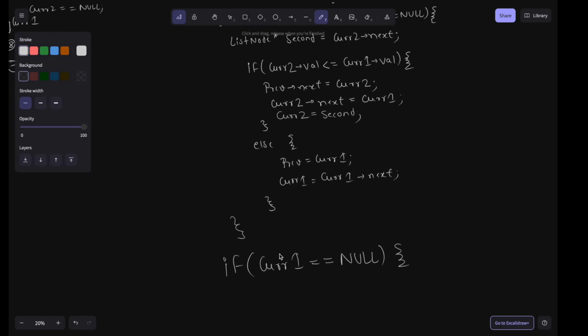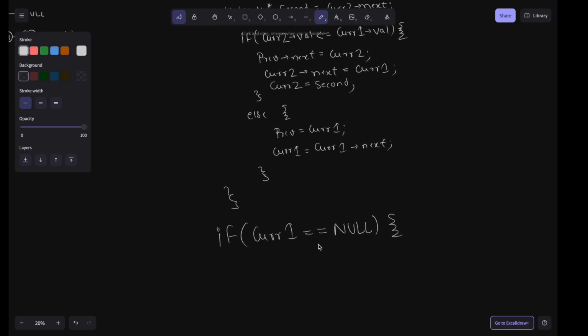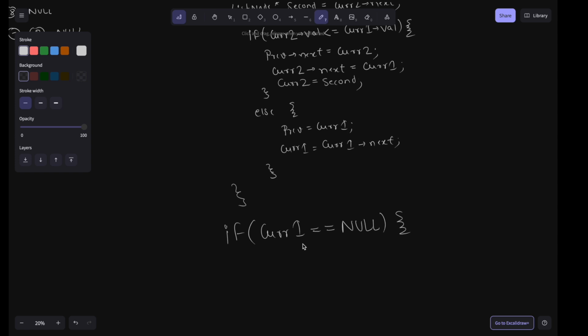We are ending with current 1 null, and there is a previous pointer that we declared, which is just before our current 1. So we can simply say that previous next equals current 2.